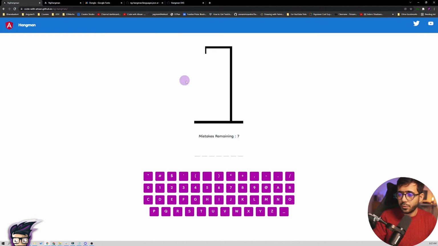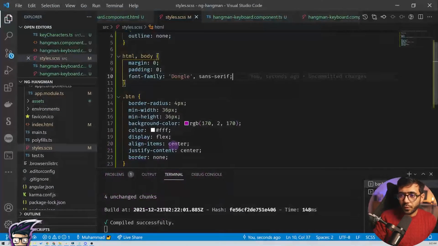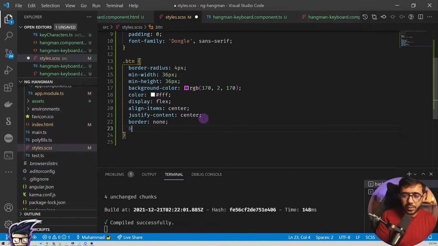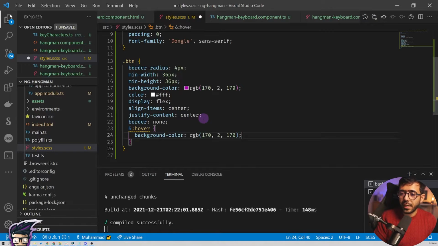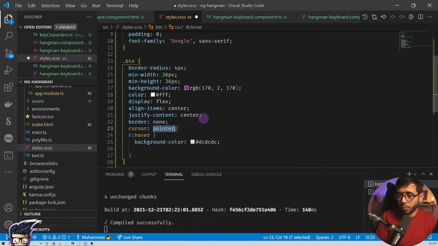One of the things that you would notice is that if I mouse over on any one of those, you see that the color changes for all of those. So we have to implement that as well. And whenever I select something, you see that their color also changes, right? So we also want that to happen. So first of all, let's implement the hover state. So here we are going to say hover. Whenever we have the hover over it, we essentially would have the background color set to #DCDCDC, and then we are also essentially going to have a cursor pointer by default.